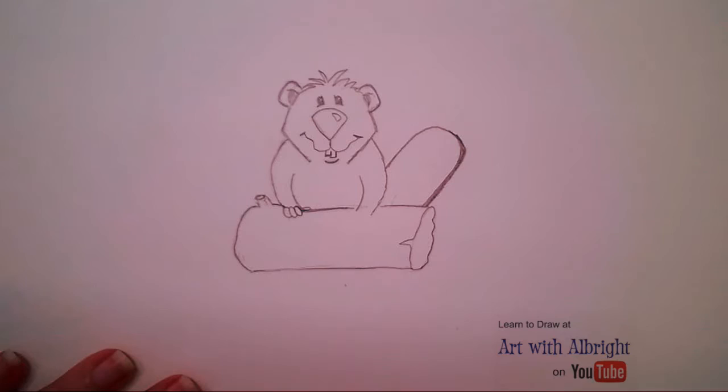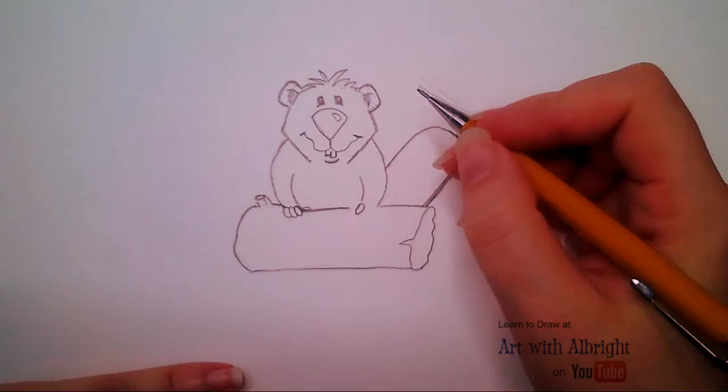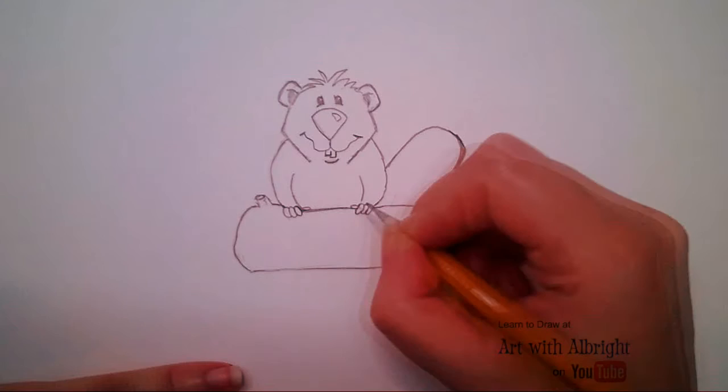That's why I like using pencil when I draw, because I erase a lot. Because I'm like, oh, that looks good. And I'm like, no, it doesn't look so good. And then I erase and go back and erase. See, like that finger? Oh my goodness, pinkies are smaller. So that is the wonderful thing about drawing with a pencil. You get that privilege of erasing and going back and saying, you know what? I think I like it this way and not that way.